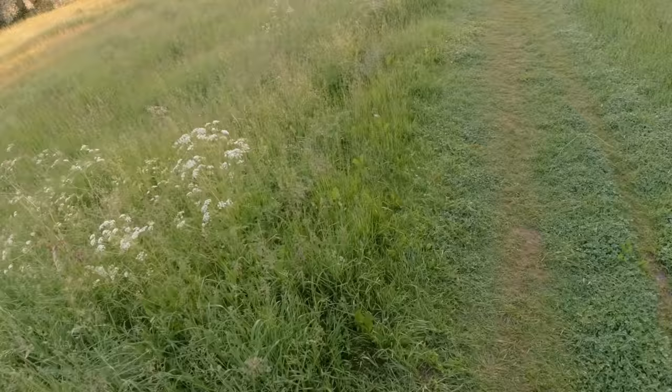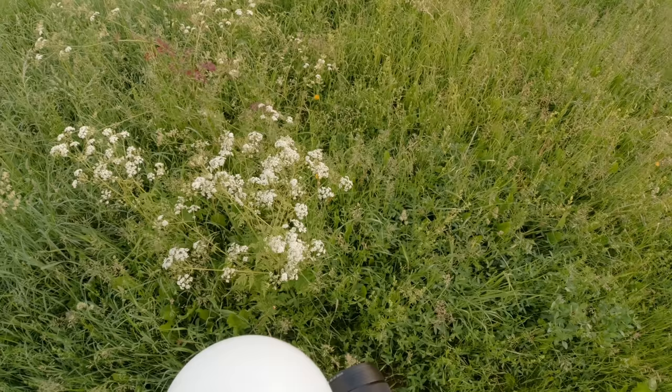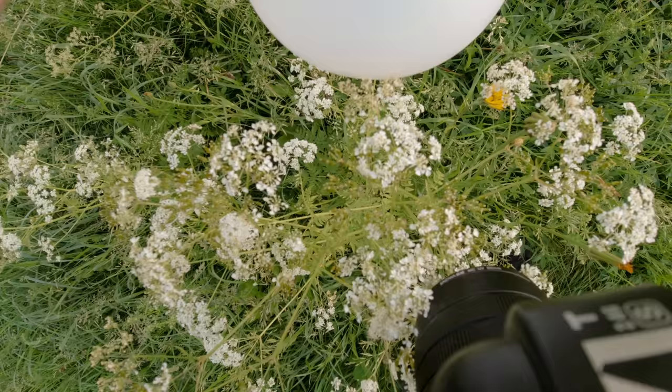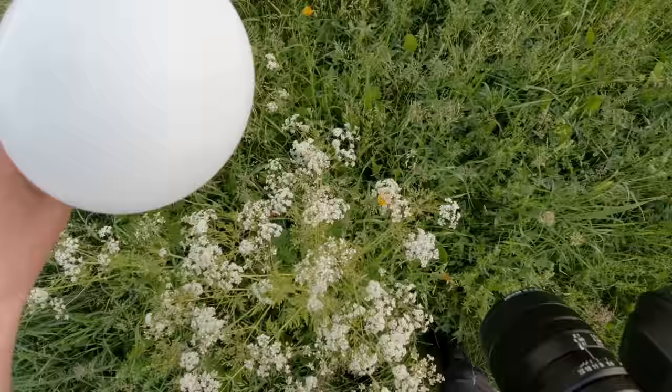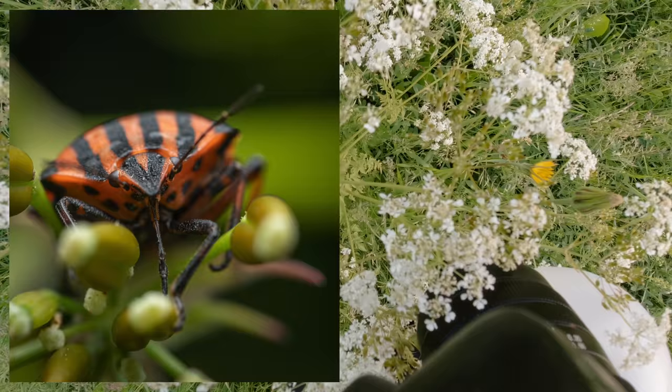Oh, here we have a striped bug. Italian striped bug. I love these guys because they are pretty beautiful and they are easy to photograph. Now I'm jinxing it, but usually they are easy to photograph. Let's see. I'll put the light here. Hello. Okay, I'm gonna put the light here to get the shield. That's pretty nice.